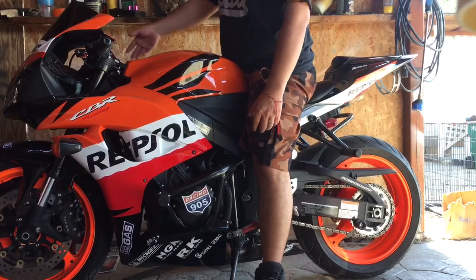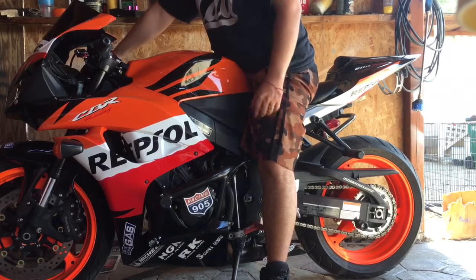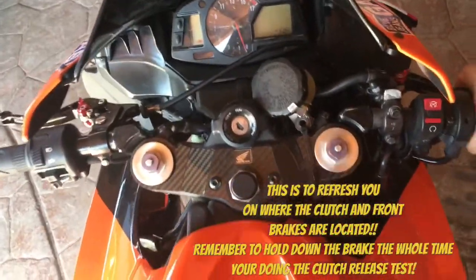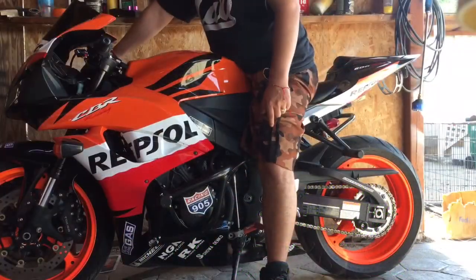but I'm going to grab a handful of the front brake, which is the lever on the right hand. You're going to hold it down and squeeze it as tight as you can. So this is the clutch, and this is our brake. Right hand side is brake, left is clutch. Alright, hold it down and squeeze it as tight as you can.